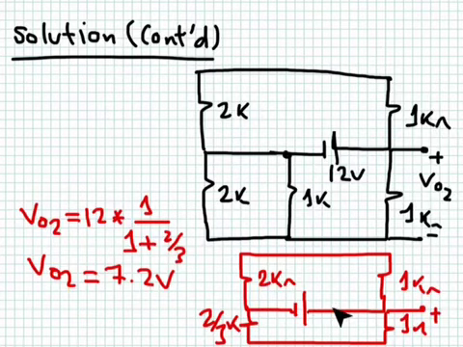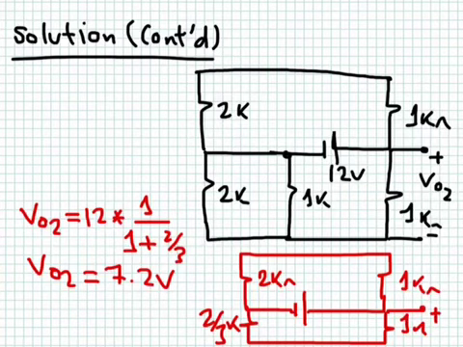12 volts here and you have these two in series, so this now acts as a voltage divider again. But this one here is positive, negative, so it is the same polarity as that of the source. So I can simply say that V output 2, which is the output voltage due to the second source, is equal to 12 volts multiplied by 1 kilo ohm over 1 kilo ohm plus 2 over 3 kilo ohm. It's a voltage division. And if you do that, you get 7.2 volts.